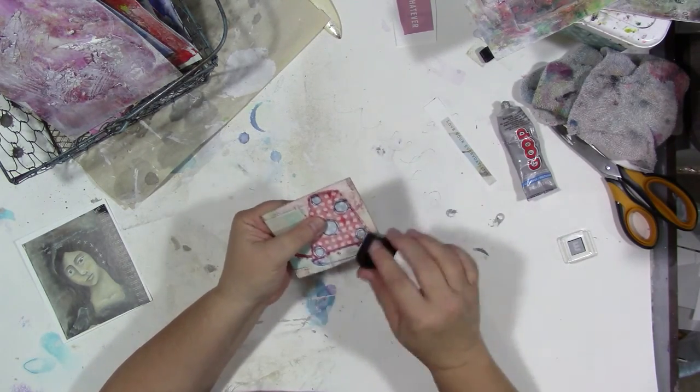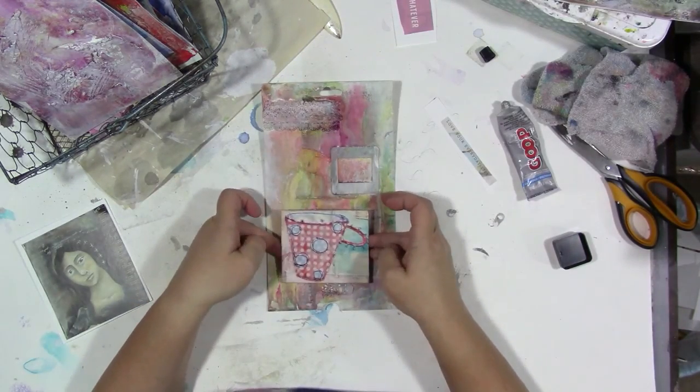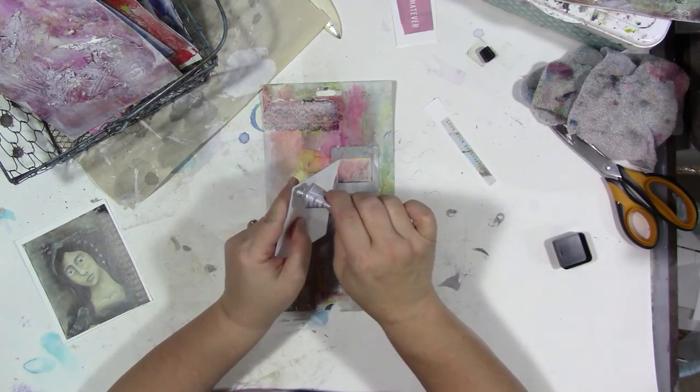You could hang charms and ribbon and things off the top of these. Yeah, I like that. Okay, so let's put some glue.